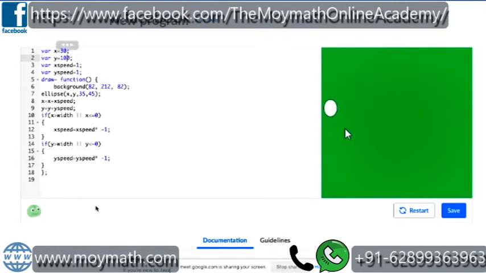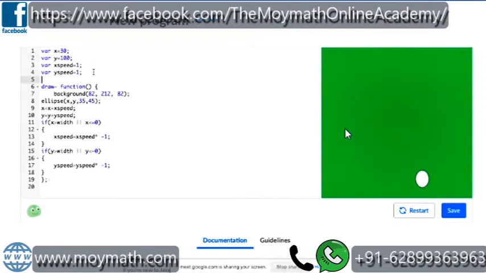If I want to change the color also. Okay, I want to change the color. As it moves, it should have different colors. For example, there is a command with the name fill. If I write the fill command outside the draw function, the color would change only one time. Now, fill takes three values: red, green, and blue.